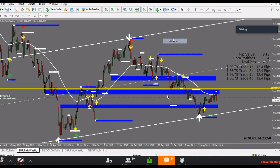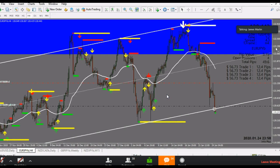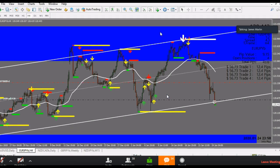Let me go back and show you guys what happened on this EuroJPY trade, and why learning market structure is so vital. I looked at the pair, and we saw what is called a triple top. One, two. We saw a double bottom here on the 4-hour time frame. This was about 2 Sundays ago. I said, you know what? I'm just going to wait. So Sunday, price started buying. It was headed back up to make the triple top, right?